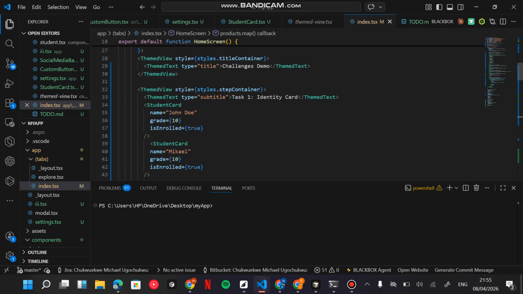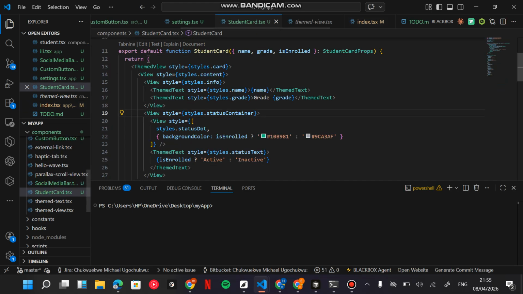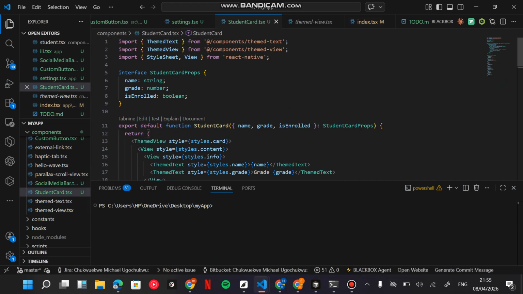Then you come inside it, after the less than student card, before the slash and the greater than sign, you click enter. Then you write the name, because you remember our student card is only going to accept name, grade, and is enrolled. So you need to call all this so you don't have errors.